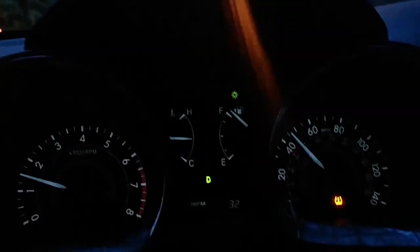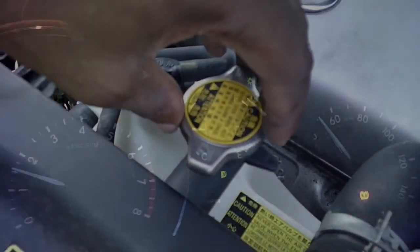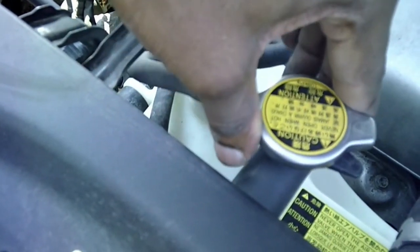After I got the battery put in, the tie down cables around where the battery tray is at, I guess one of them wasn't secured all the way, and one day I hit a bump, and it sounded like something was buzzing underneath, and my power steering will go out intermittently. I can manage a car with no power steering. That's not the issue. The issue comes when it does it intermittently at random when it wants to. That's what I was running into.